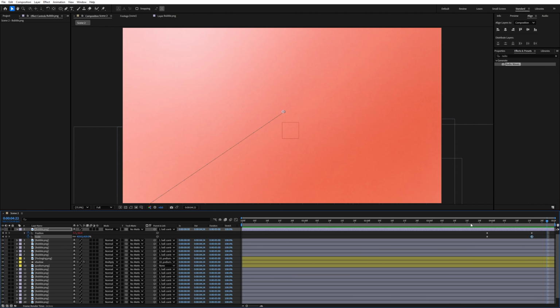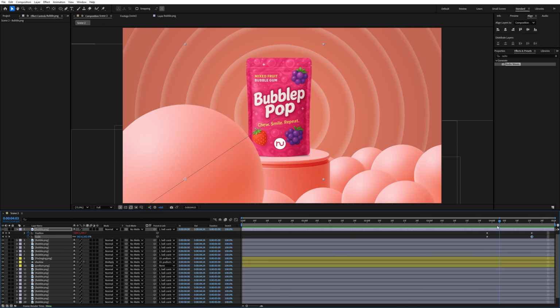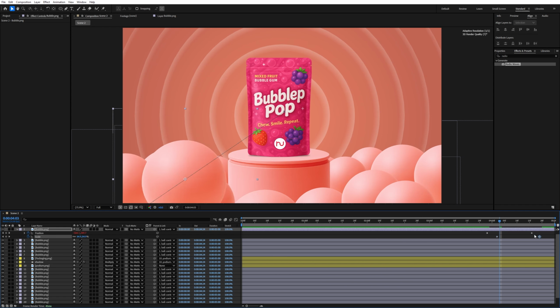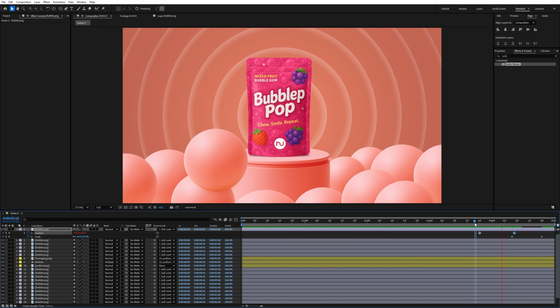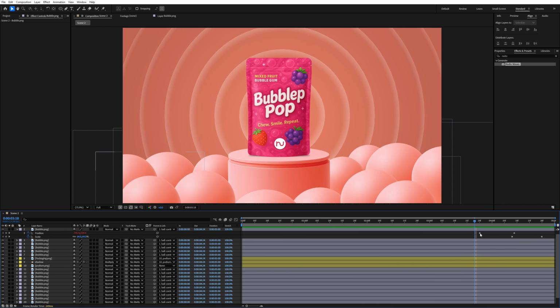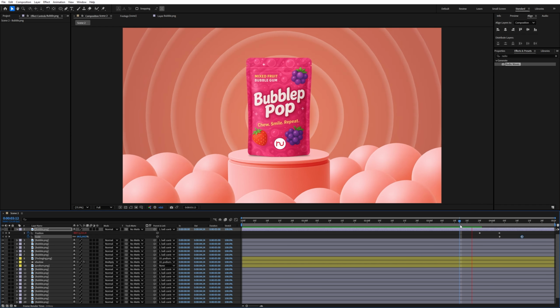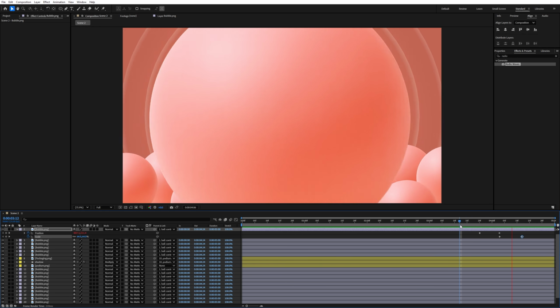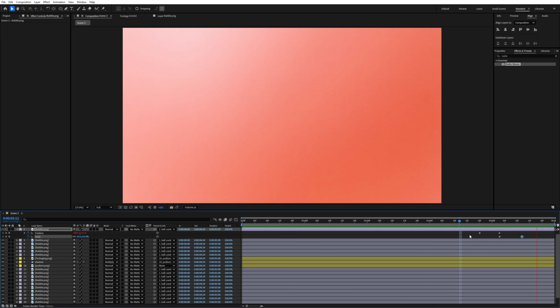But if you play the animation, you will see something like this. Ball is expanding from the corner. So select both of these scale keyframes and move to the right side. And guys, let's decrease the distance of the position and the scale, and select both of these keyframes and move them to the left side. But still it's too slow. So guys, let's select this keyframe and move it to the left, and select both of these and move to the left, and this scale as well. Alright guys, now this transition is done, and now we will select all of these keyframes and press F9 to ease them.